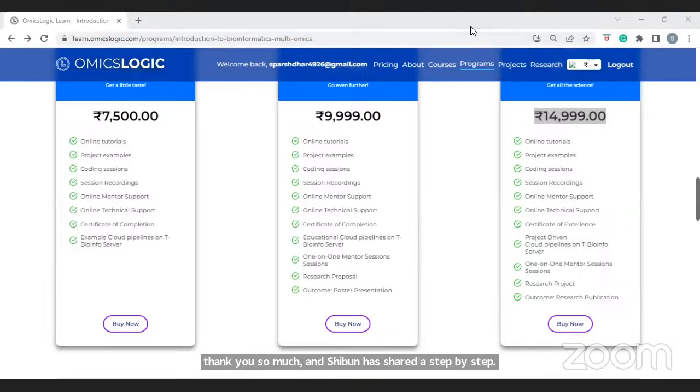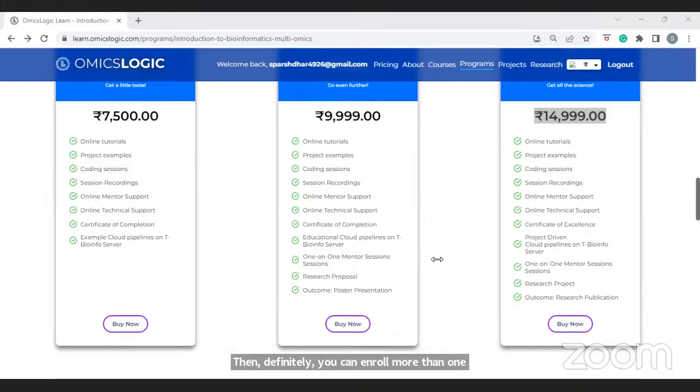And then Charles is asking, I would like to know about the feasibility of enrolling in more than one program. So Charles, I would suggest, if you can give a minimum of 1 to 2 hours per day for each program, then definitely you can enroll in more than one program.